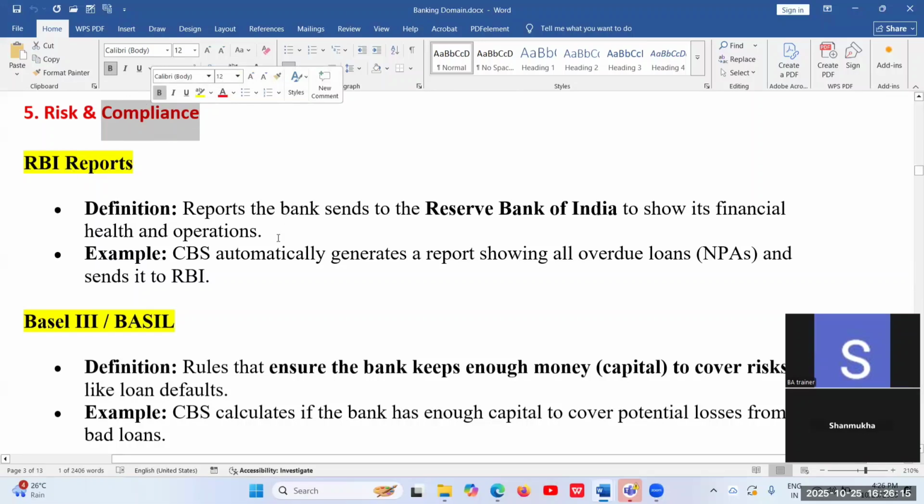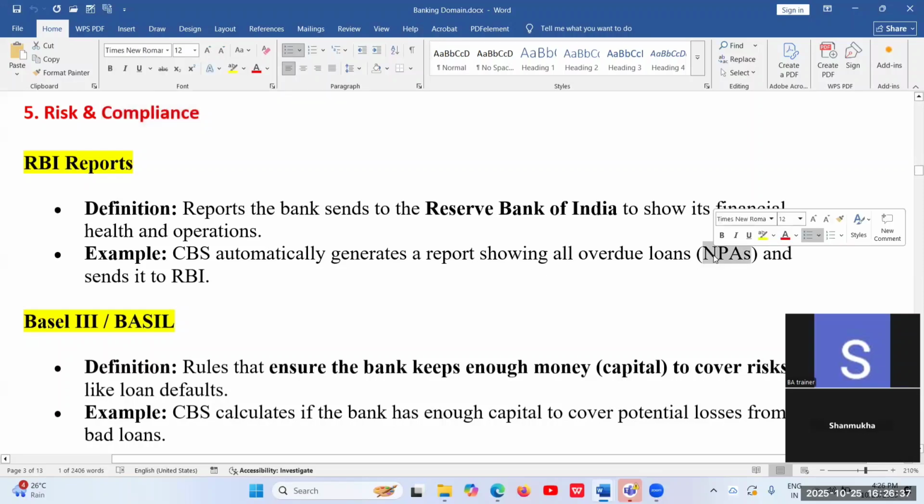RBI reports means, for example, in every bank, usually they will consolidate all the key information. Then they will be processing it to the RBI. It depends when they will be processing the reports, with respect to their business, how it is happening, what number of loans, non-performing assets, who all have taken credit cards, loans, everything they will be compiling and processing into the RBI guides. Okay.